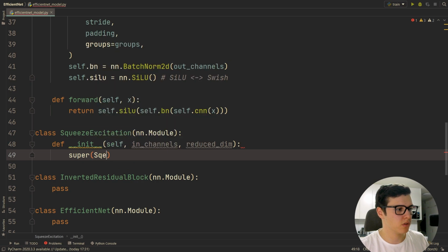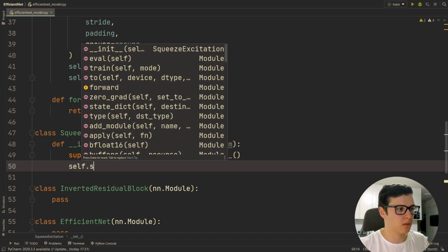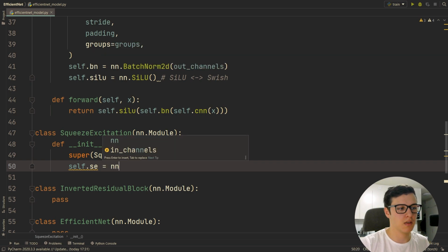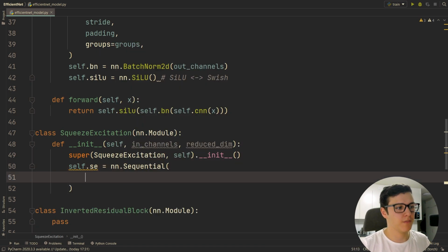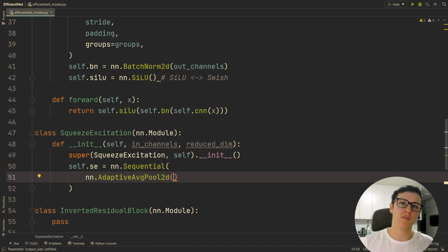First, let's call super of this .init. So what we'll do is we'll do self.se is nn.Sequential, and the first thing we'll do is nn.AdaptiveAvgPool2d. So the adaptive pool will take the height and the width of whatever comes in, and we're just gonna give one value as output, right?